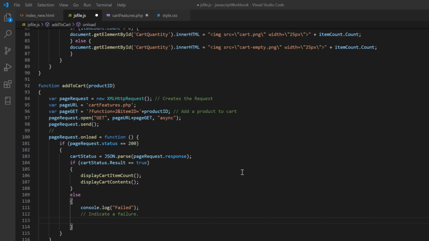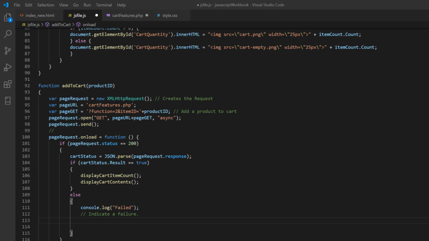But yes, so that is literally just you can do anything. We could make the whole line red. We could disable the button if it failed. We could make it red. We could add something to the end. I'm just going to make the button, but it was up to you. You could do anything you want. So indicate a failure. We already have the product ID.